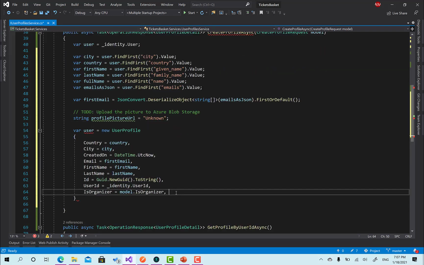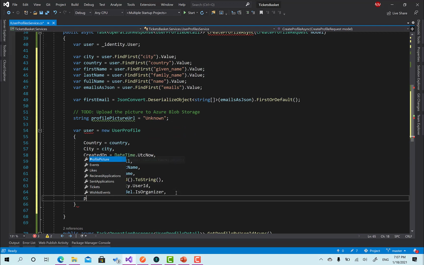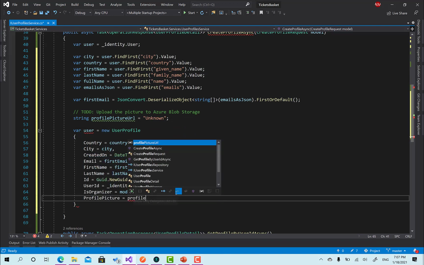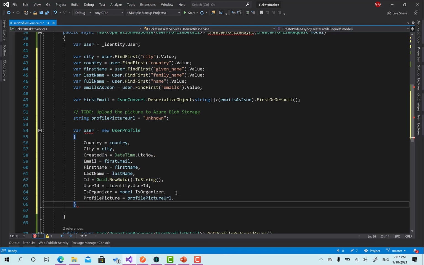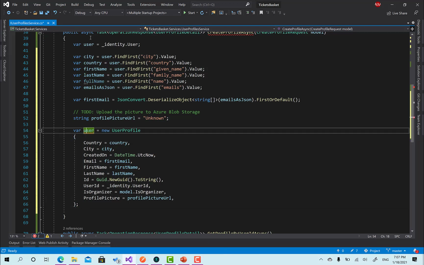Okay. So ProfilePicture equals profilePictureUrl. You will bring that value from the Azure storage. So yeah, we already have users. Let's call this newUser. You can press Ctrl+Shift+U to basically make it a capital or small letter.